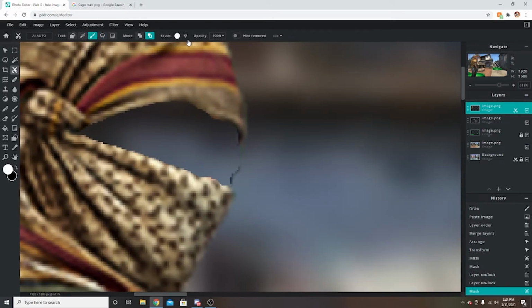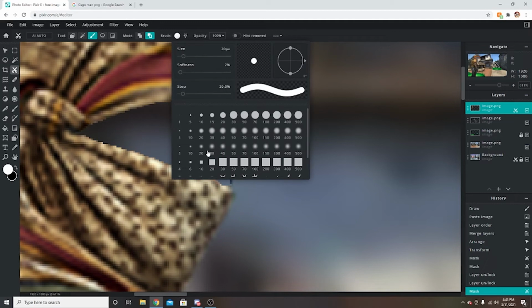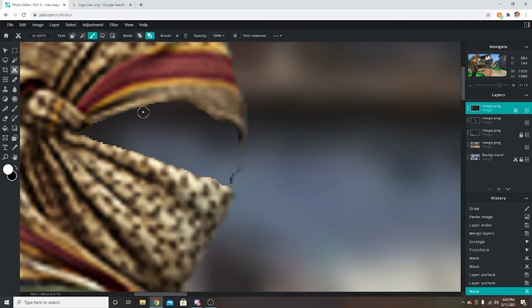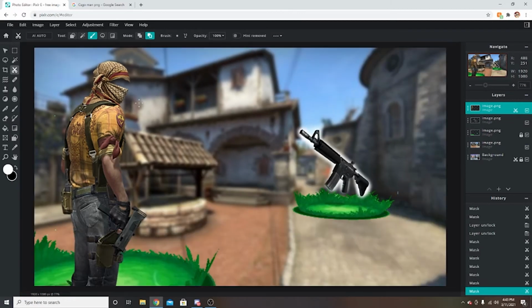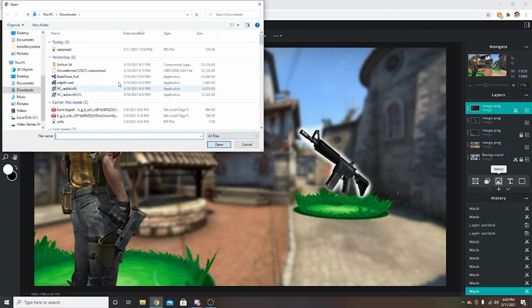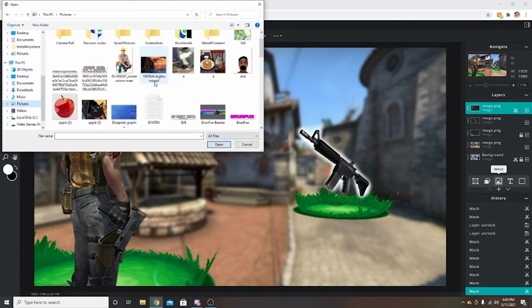If you don't like how it looks, go back to brush, remove, and do this. And basically just do that. It's the easiest way I know to remove brush that you don't like. Like you can see how there was kind of that skin color, but now look at it. It's an empty template for you to smack whatever you want in there. But for this instance, we are going to insert a new image, which is going to be the cat.